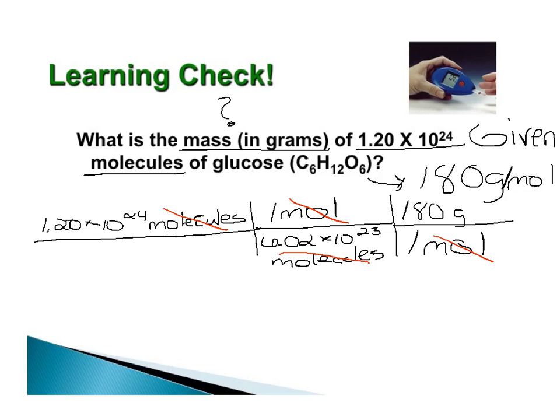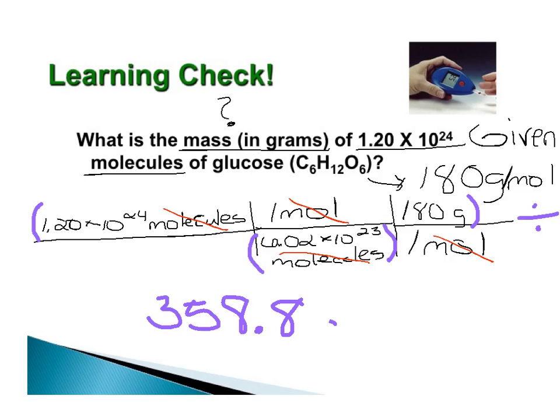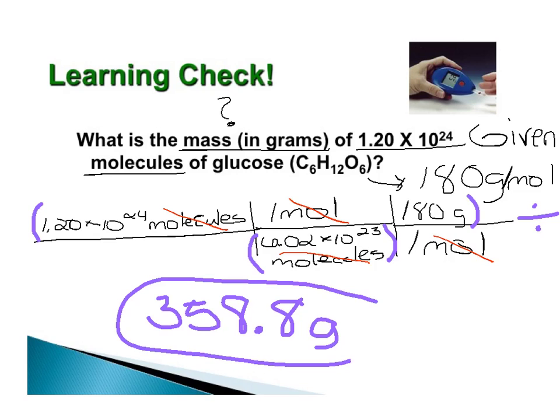So at this point, we would just multiply the things at the top and divide what's on the bottom. Again, I'm going to strongly suggest that you put this stuff in parentheses and then divide it by this in parentheses in your calculator just to ensure that it comes out correctly. Once we get all that into the calculator correctly, you should come out with about 358.8 grams of glucose. Again, it's in grams because that's what the question was asking us for, and that was our last unit.